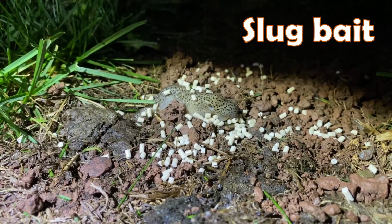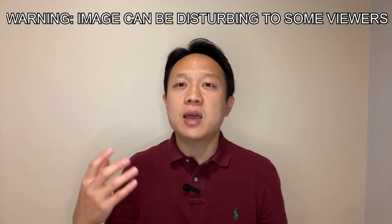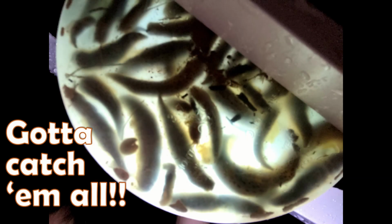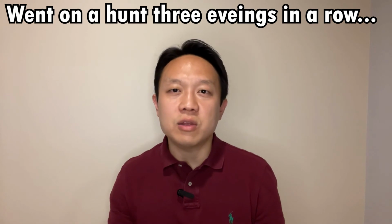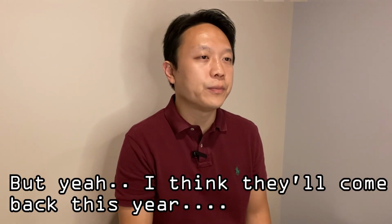But nothing really helped to eradicate them, so at the end of the day, I just had to catch them by hand, and I put them in soapy water to kill them instantaneously. I think I went for the hunt 3 evenings in a row, and then finally saw a decline in their population. But yeah, I think they'll come back this year.